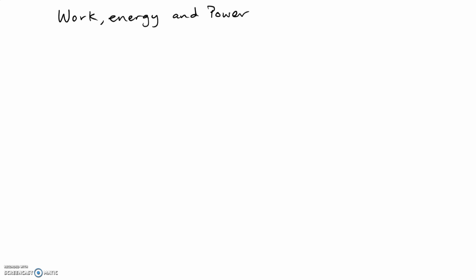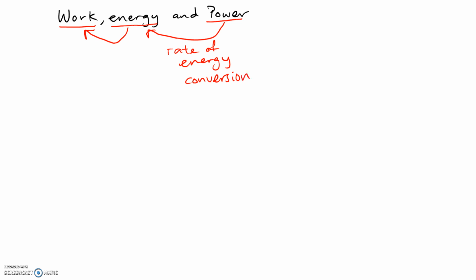So in this overview, we talk about the fact that energy is viewed as the capacity to do work. So energy is related to work, and power is the rate of work done. So the rate of energy used, the rate of work being done, okay, energy conversion and things like that. So that's how you have power, and energy is required to do work. So energy is the capacity to do work.